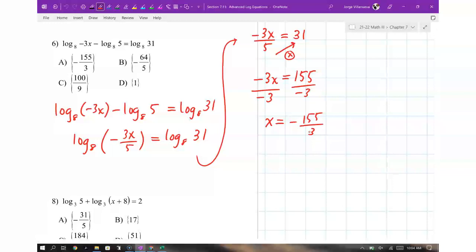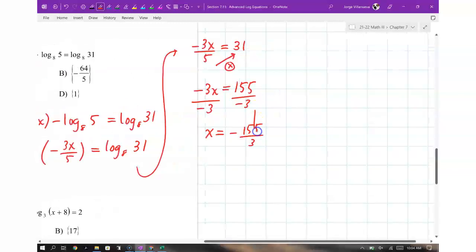So there's your answer. Notice there is no no solution problem here, which means that you probably don't have to check it, since there's only one answer that matches. Okay? So always look at that. If there isn't a no solution option, and the only option that you have is there, then go ahead and pick it. You could plug it in if you want to. There's nothing wrong with that, but you don't need to in this case. So we're done with that one.